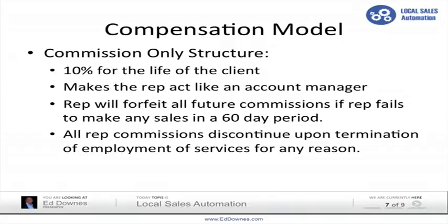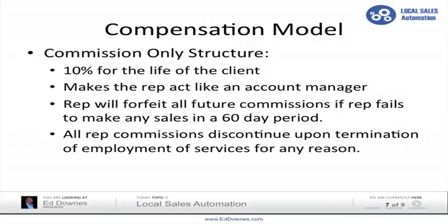You can do that, or you could just basically turn off the commissions until they make a sale and then turn them back on. It's up to you how you want to do it, but if someone doesn't make a single sale in 60 days, they have no place working for me anyway. Especially if they built a book of business and then all of a sudden stopped. They definitely don't have a place. I will show them the door.